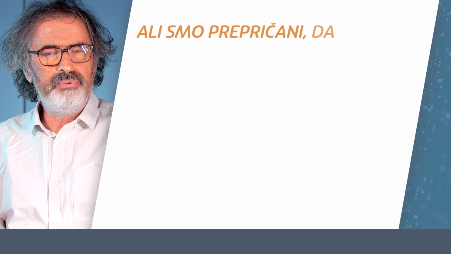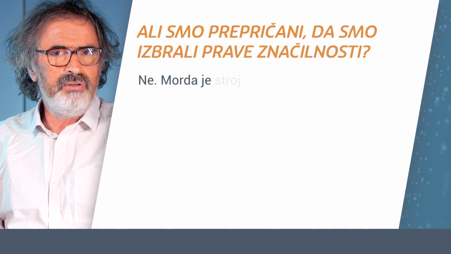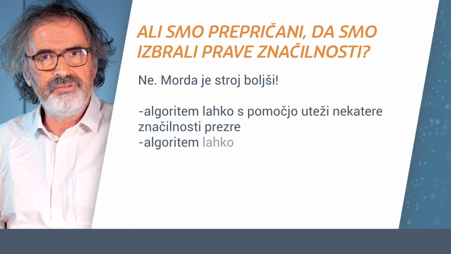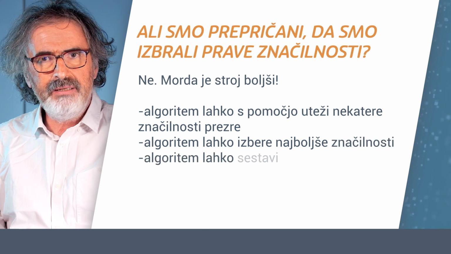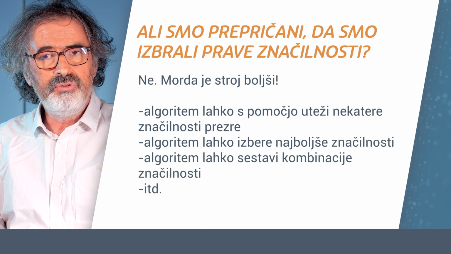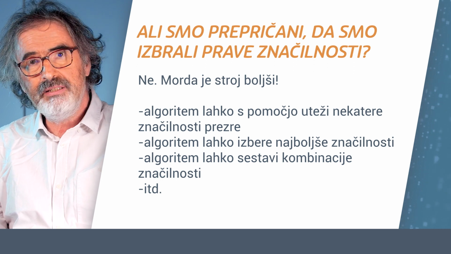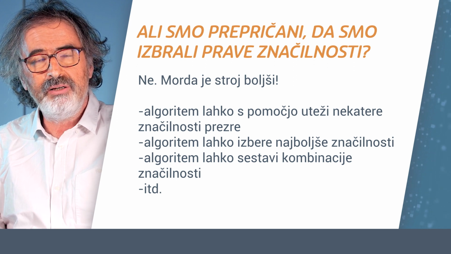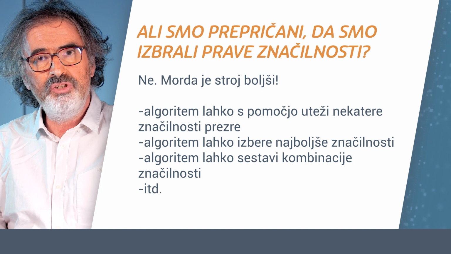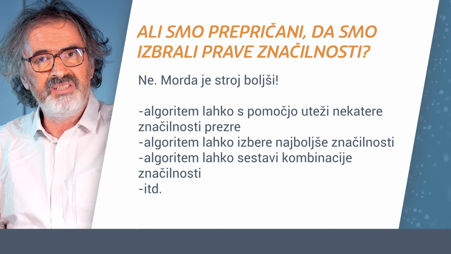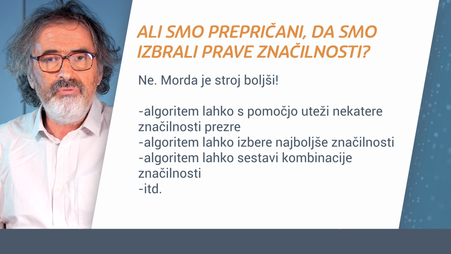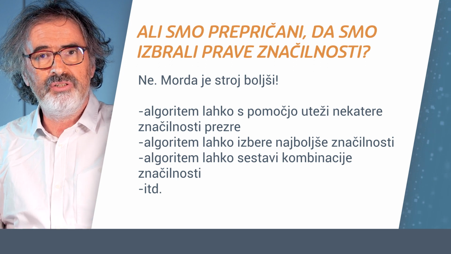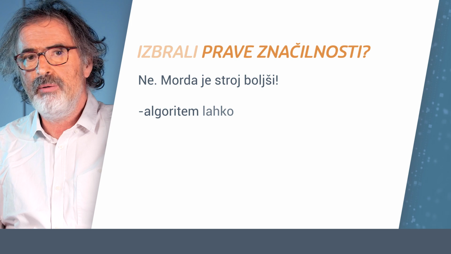So there is a question there. Perhaps we have chosen the wrong features. We could have some features that are completely meaningless, or which is worse, we could have some features which introduce bias. Again, we will rely on algorithms to detect features which are correlated with bias issues, with gender, for example, or we will also use algorithms to detect those features that can be dropped. We don't need them to make the problem simpler and therefore to avoid overfitting. We can also use algorithms to build combinations of features and then again have a better set problem.